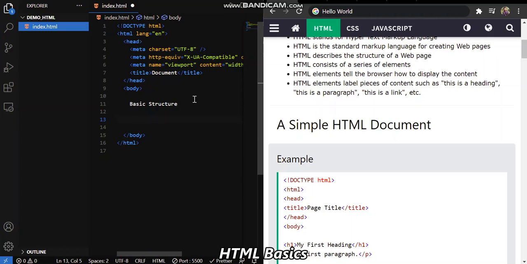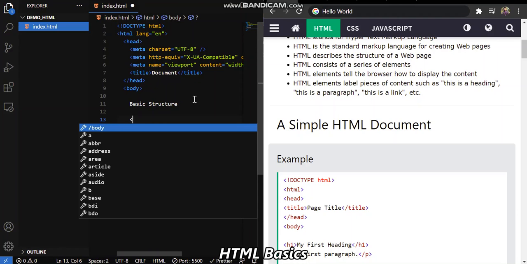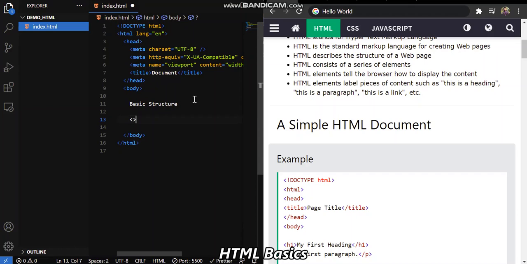So every HTML tag contains an opening angular bracket, or less than sign. Okay, so it is an opening tag and then it is a closing tag. Actually, no, this is a tag and this is a tag too. Yeah, so this is a tag and this is a tag.